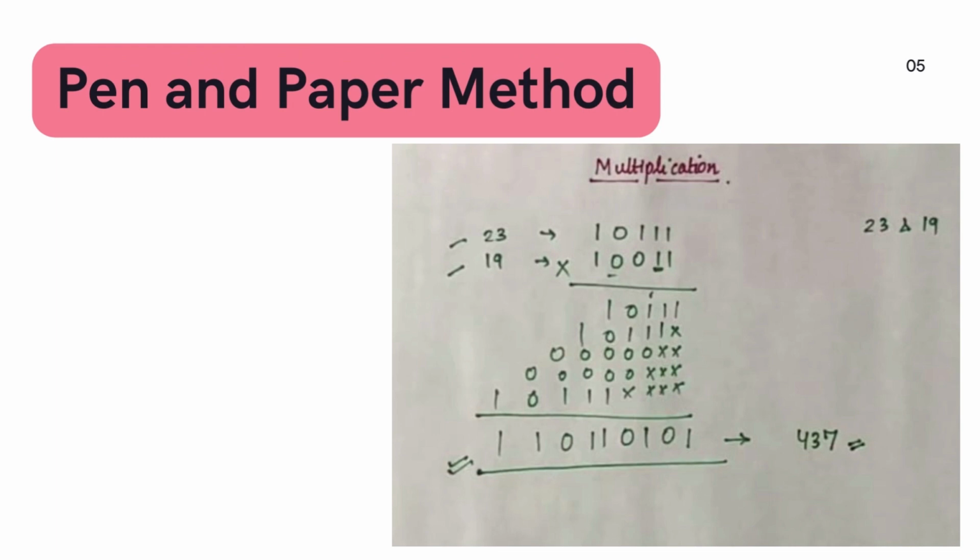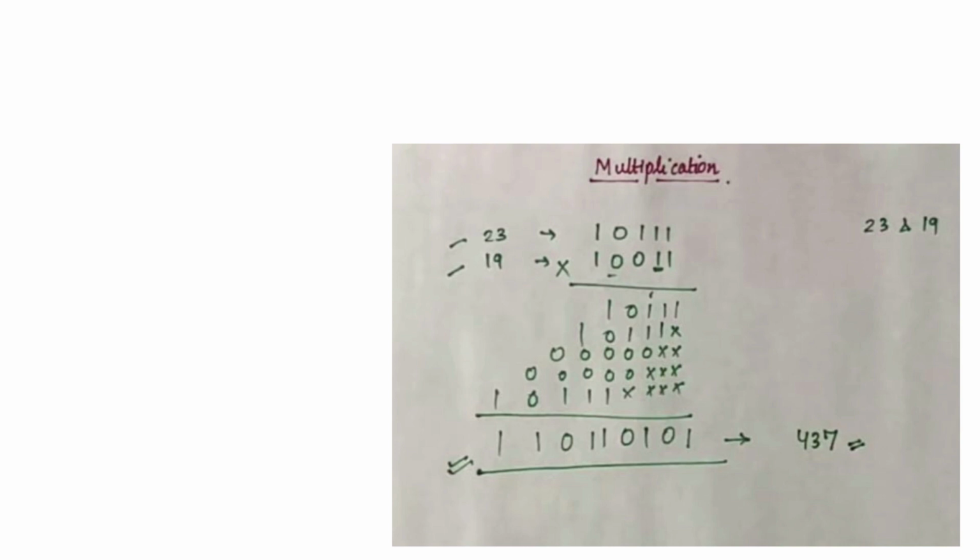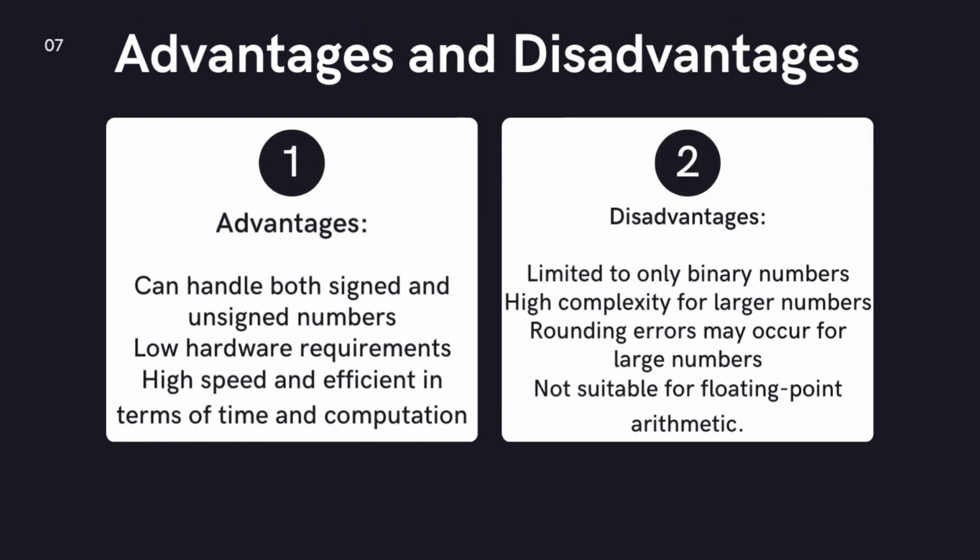It's just the simple multiplication. When we multiply 1 with the whole line, we get the answer. Then for the second line, we have to leave one space and multiply the second bit with the first line again. Then for the third one, leaving two spaces, because it is 0, we'll get all zeros, and we have to follow the same process again and again. At last, when all the process is done, we get the answer, and that is to be converted into decimal, and we get the final answer, which is 437 in the above example.